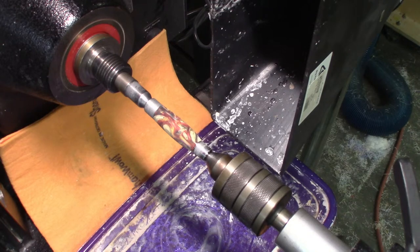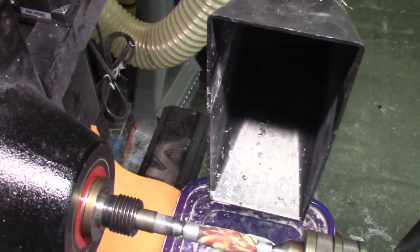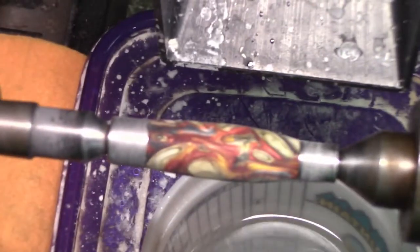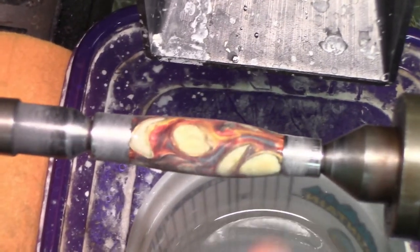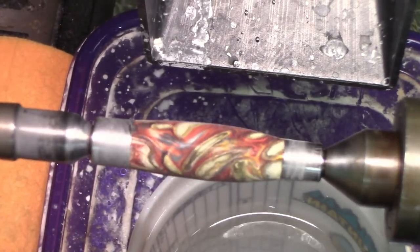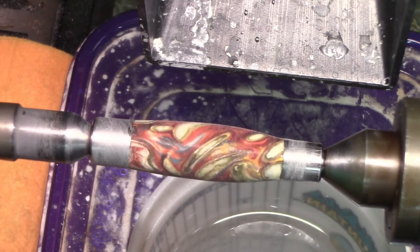And I can't wait to see how this thing turns out polished up, because it's already looking pretty good. I'll give you guys a shot real quick before we start wet sanding, but we're pretty much at the finish line here. It's a little dull right now. Got a couple little low spots. I'm just going to look the other way. They may not even show up in the end.